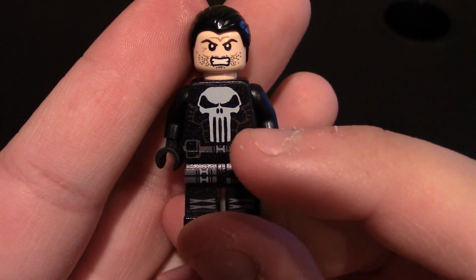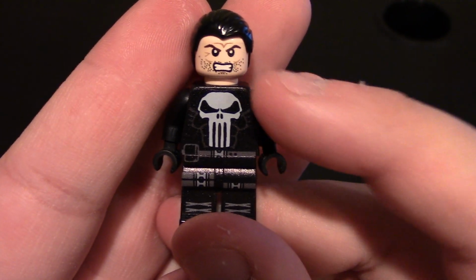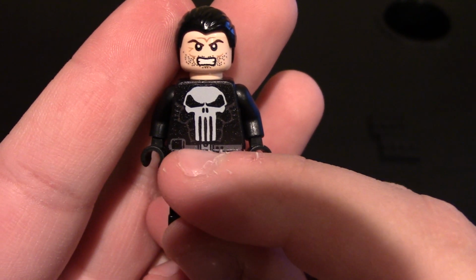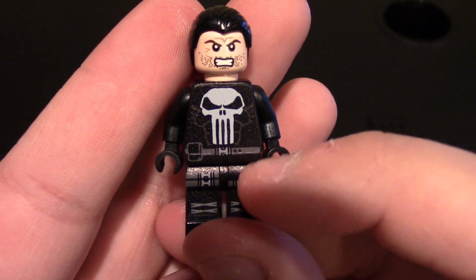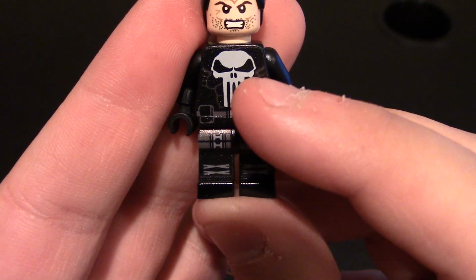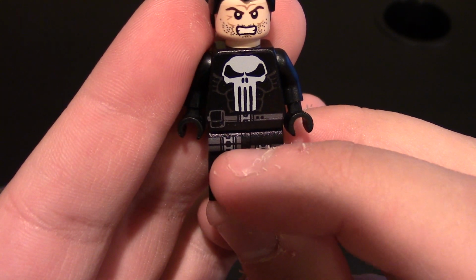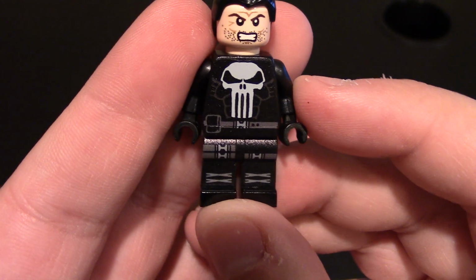Then coming down to his chest and torso, you can see, again, the Punisher logo right on the chest. Then you can see underneath in light gray on the black, his six-pack and chest, all his muscles on there. Coming to his lower chest and lower torso and waist, you can see he's got a belt buckle, little pouch right there. It does come down to the waist. And then down even further to the legs, you can see some buckles and straps. And then the laces on the front of the shoes.